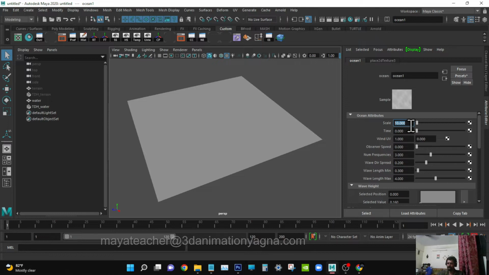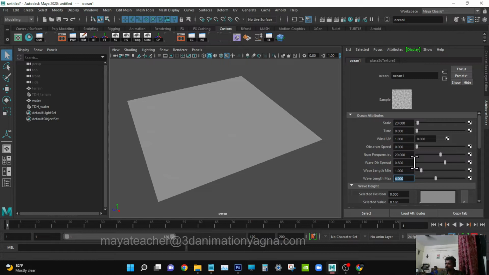Scale of the waves can be like 20 and time, I will explain the time. We will go to the number of frequencies, that also can be 20. And this one, wave direction speed can be 0.6. Wavelength minimum can be like 1.